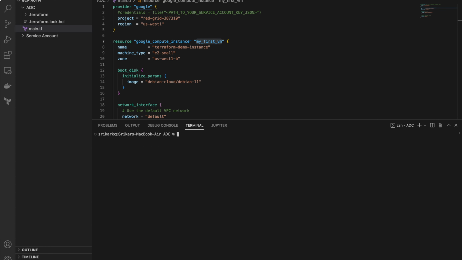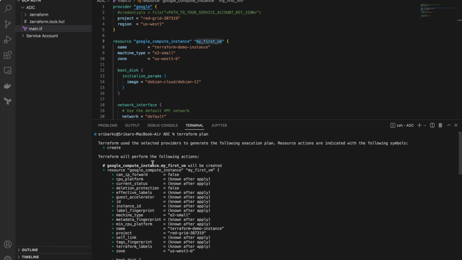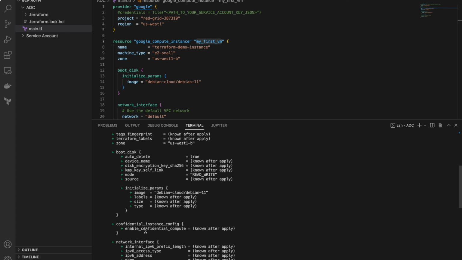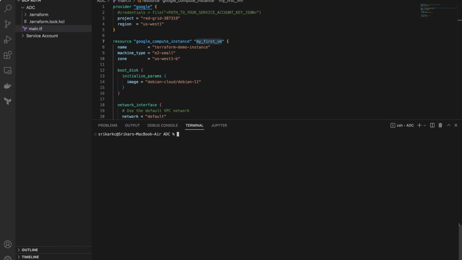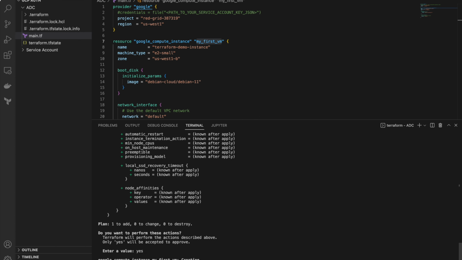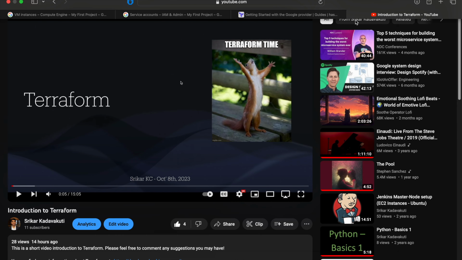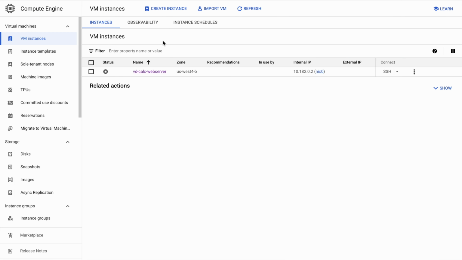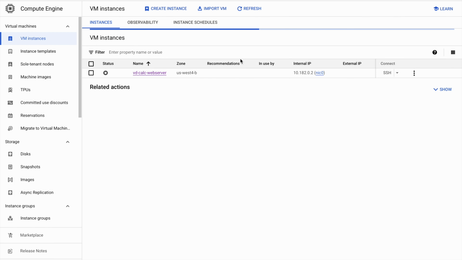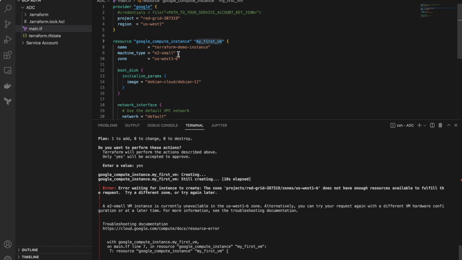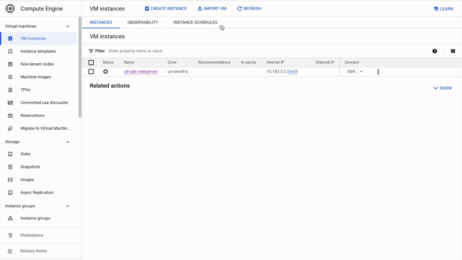If we go back, you will see that this downloads and saves credentials to a file on your local computer. So now if we go ahead and run Terraform plan again, you can see that we have a plan. We can go ahead and run Terraform apply. This should create a virtual machine shortly. Let's go to our console page and hit refresh. We should see my first VM here shortly, it should be called Terraform demo instance.